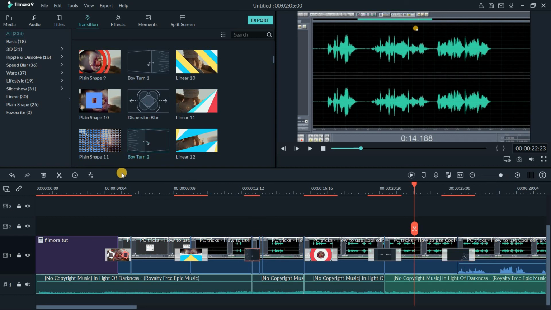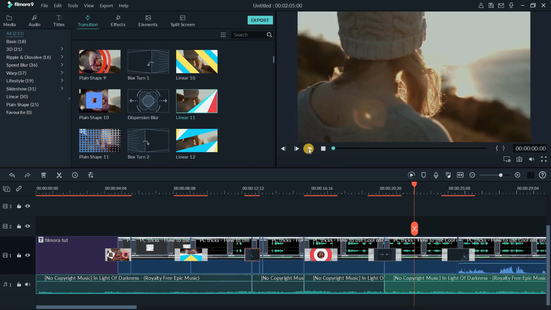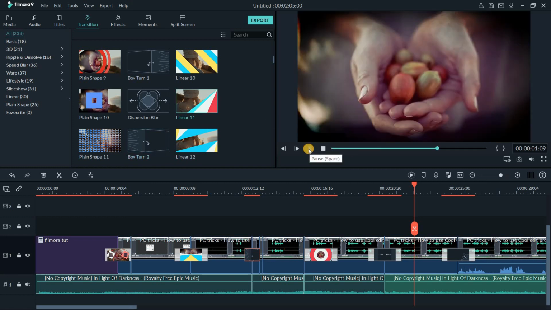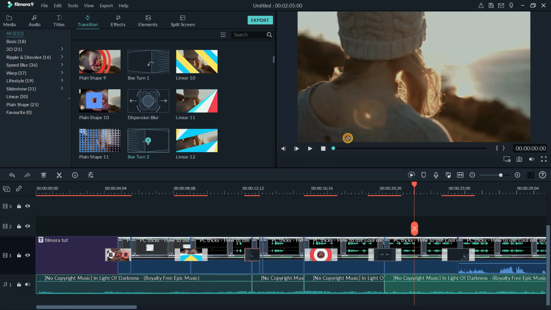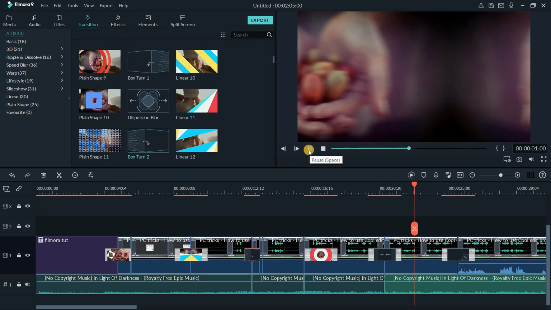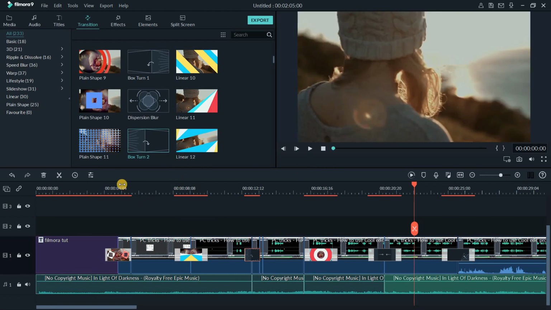If you want to see how a transition works, you can also just click on it and click on the play button here. Okay, so now let's start it out.